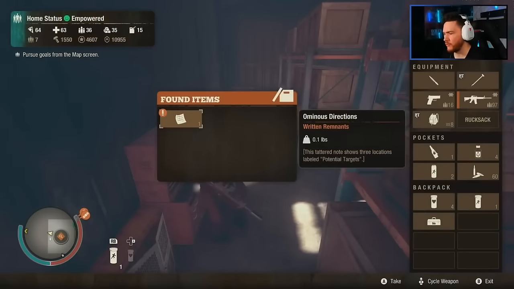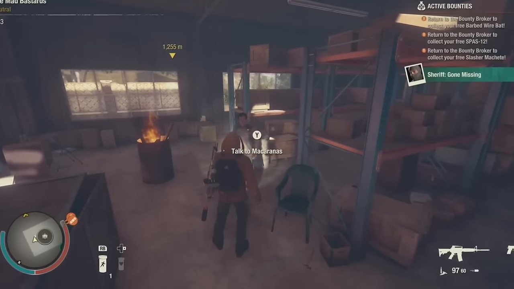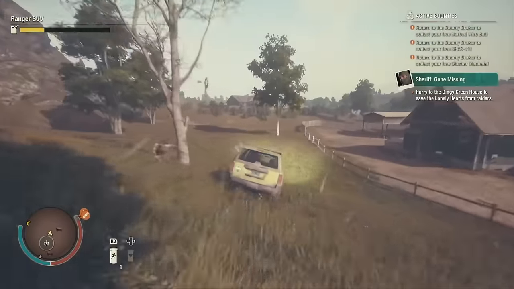This tattered note shows three locations labelled potential targets. I show Macca the note and one of the coordinates leads directly to his base. Raiders are attacking our home! Jesus Christ, love, talk about cinematic timing, we'll be there right now.